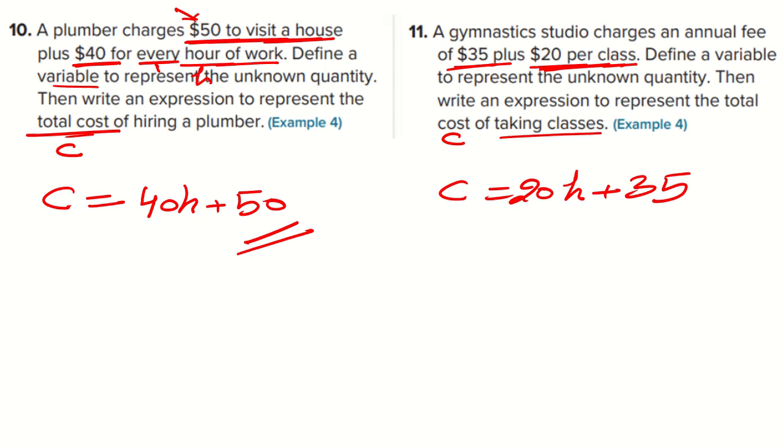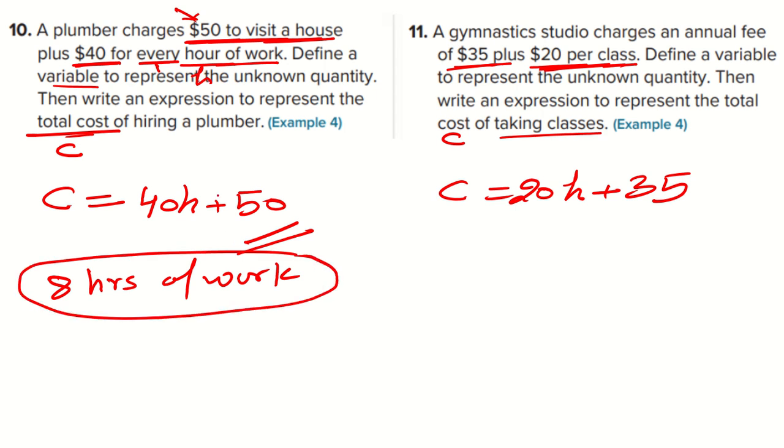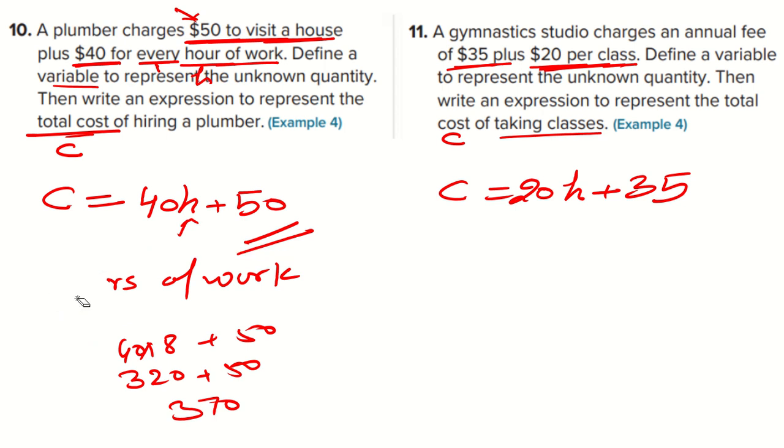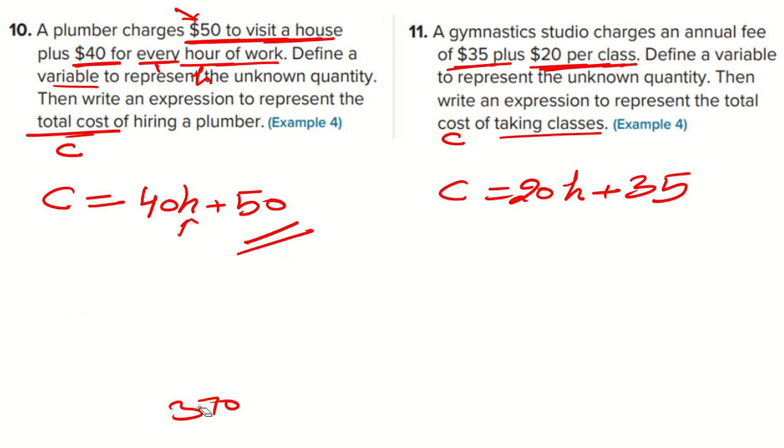Next is, okay, one more thing. In this question they can ask you, okay, find the total cost for 8 hours of work. So simply you can put the value, this is the extra part I am taking. It is not mentioned here in the question. Maybe they can ask in the exam to find the cost when he works for 8 hours. So you just put the value of H as 8. So 40 multiply 8 plus 50 means 320 plus 50 means 370. Okay. Again, I am telling you this is not related to this question, but it is additional information.